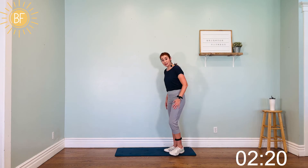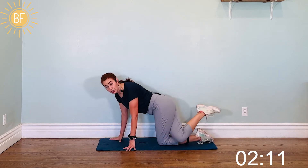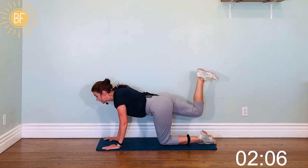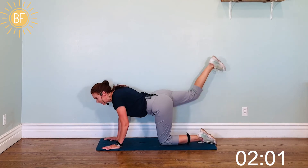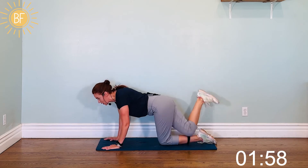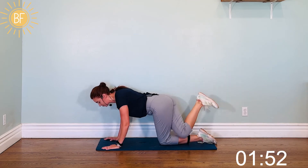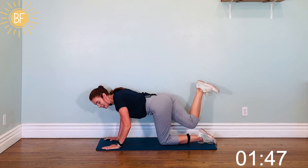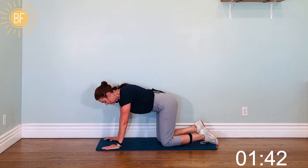Hands and knees — you out of breath like me? Now we're going to do the donkey kick, but when you come down from the donkey kick, you're going to cross your legs. Let's do it. Pick it up and cross. Two, three — kind of like you have to use the bathroom. Keep breathing. Five more, we've got it. Four, you're so strong. Three, two, one. Feel those muscles developing — I totally feel it.